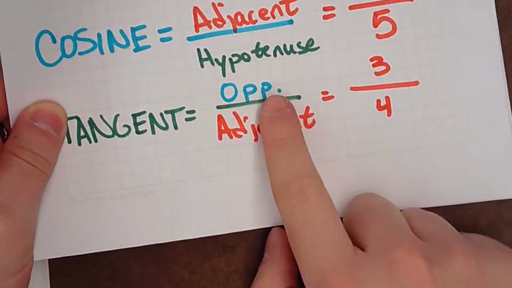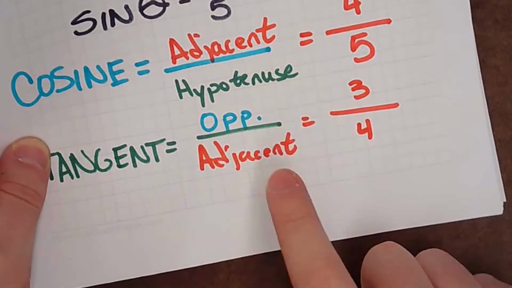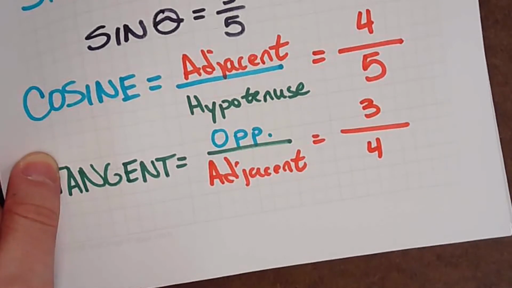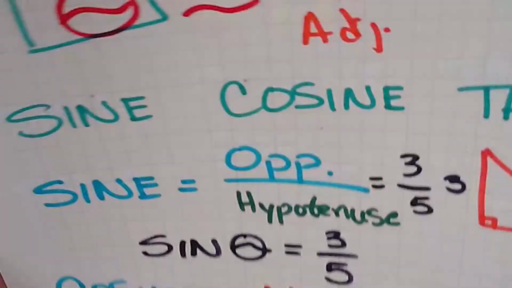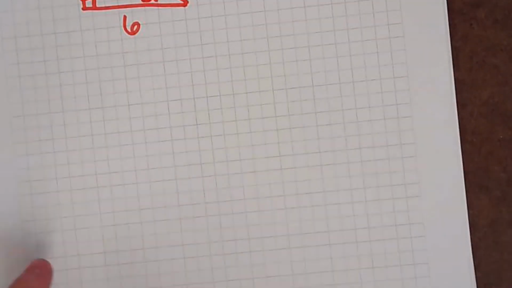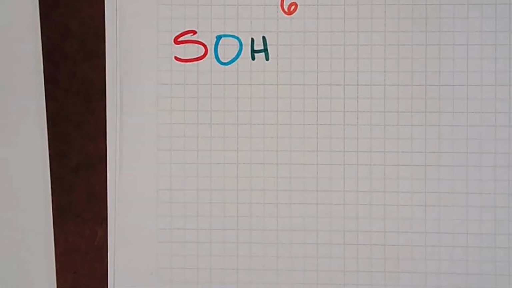Tangent is very similar to sine. It's got opposite on top, but it's got adjacent on the bottom. There's an easy way to remember this, okay? Which one goes with which? There's an easy way. You want to know it? All right, so there's this little acronym mnemonic thing. Mnemonic is a fun word. So sine starts with an S, right? And what is sine? It's the what over the what? Opposite over the hypotenuse. Cool.